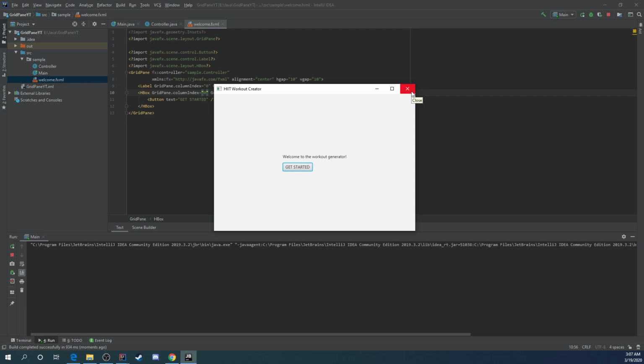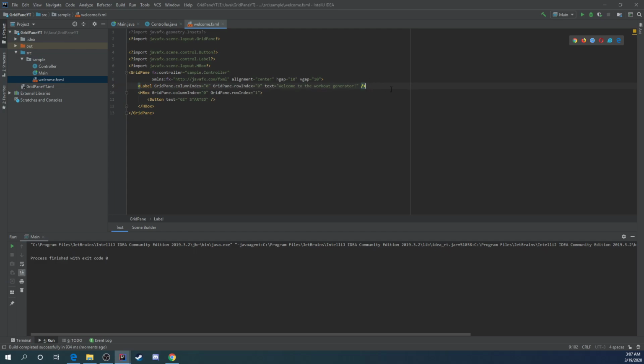Now, we're going to continue because we're going to add another label here. But before I continue, well, actually, no, we'll come back to that alignment, center, H gap and V gap here in a little bit. It'll be easier to show off once I have a little bit more content on the page. So let's create another label. This one is going to have a column index of 0 and then a row index of 1. And then this one we're going to go ahead and change to 2. And I'm going to copy some text from over here just to put right here.